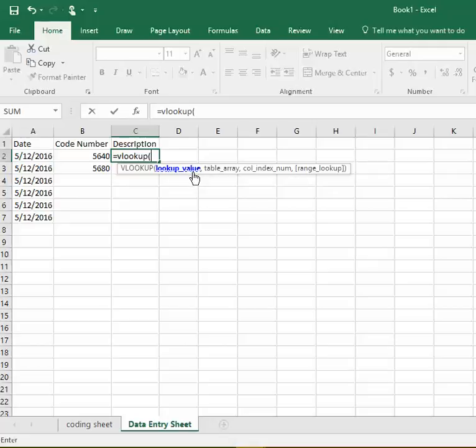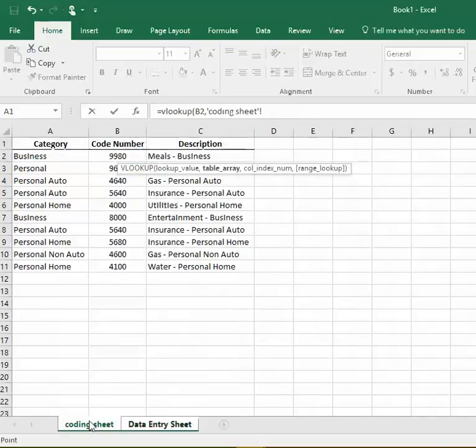Okay, the lookup value. Well, actually, first, let's start there. The lookup value is referring to that. When I type something in that cell, I know something's there right now, but it's just for this example. I'll show you what I mean in one of the next segments. Okay, so looking in that cell, I want it to compare information in this sheet. Let me click on it. I'm going to highlight the range from A1. There's 3 columns here, A, B, and C, and there's 11 rows. Well, the first row is really the identifying row, okay?